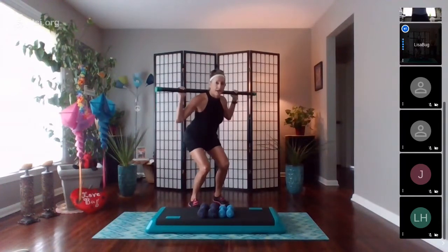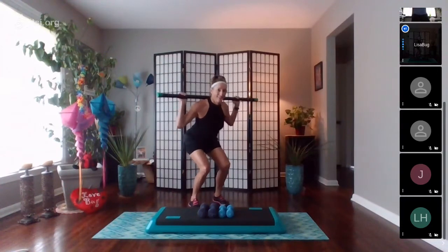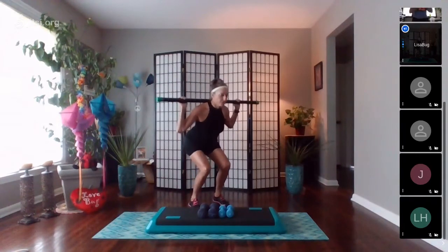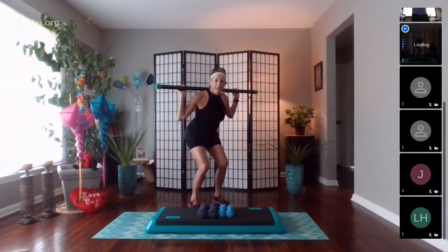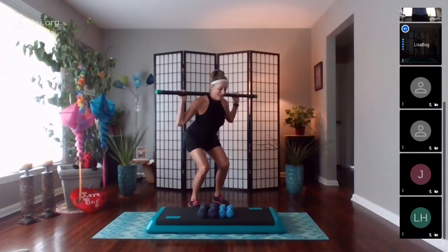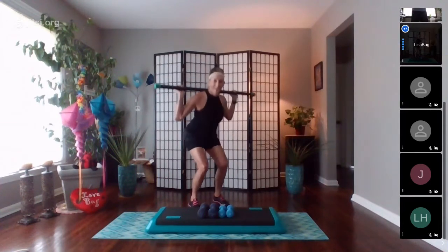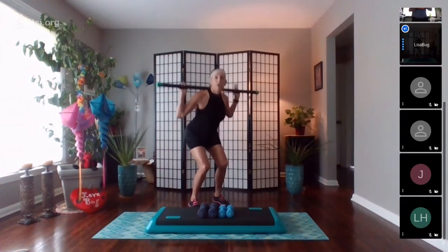2 bottom half repetitions. Down halfway, down into the top. Down halfway, and to the top. If you're at home and the music feels a little too fast with any of these, just go at your own pace. Take breaks when you need to. Do what's right for your body today. 2 more. We're working on endurance. 1 more. Now let's do 4 bottom halves.